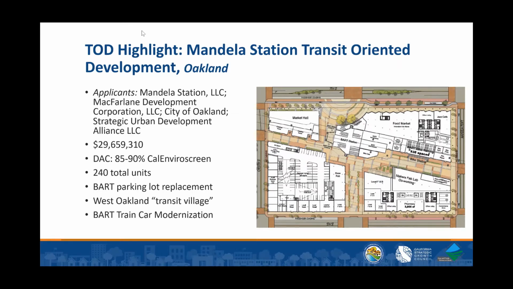It's a mixed-use development at 240 total units, nearly all of them affordable. It includes complete street projects with nearly 2 miles of new bike lanes, secure bicycle parking and wayfinding improvements at the transit station, and working with a local bicycle advocacy group for program funding. The project purchased multiple BART cars for service improvements in the area.